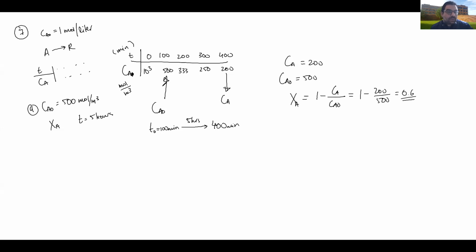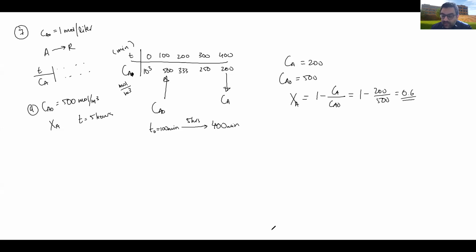Your starting point does not really have to be at T equals 0. It just depends on what time you're looking at as your starting point. So this is a typical perspective when looking at that experimental data. Okay, also have a part B, find the rate of the reaction.